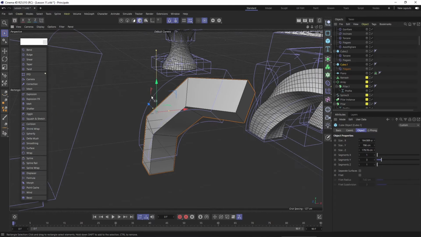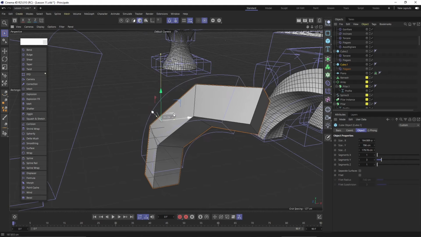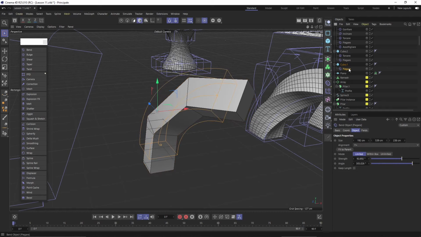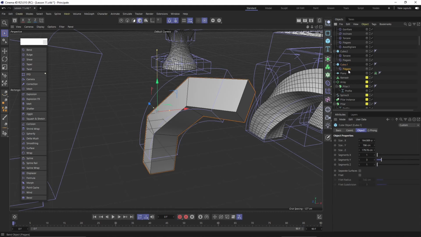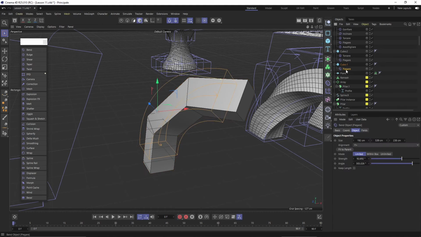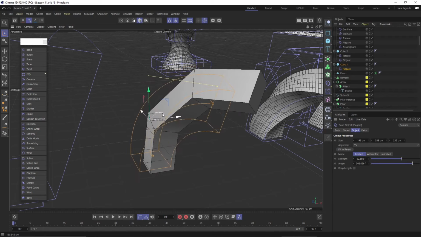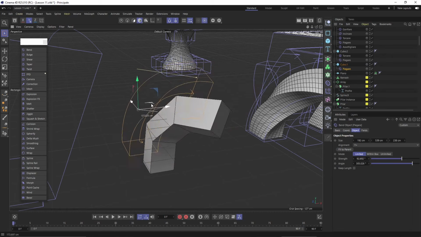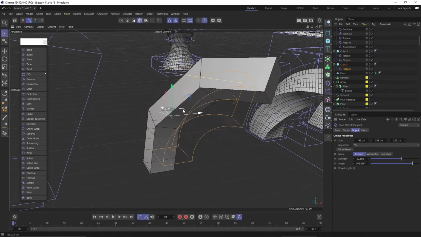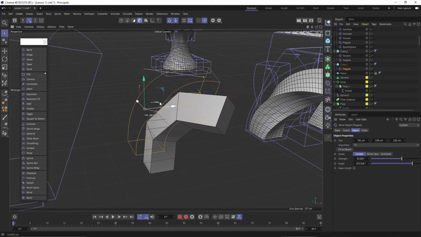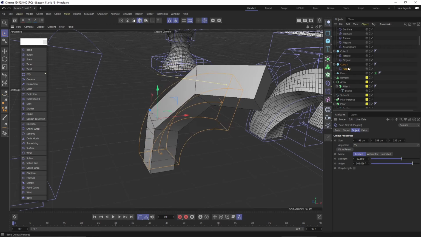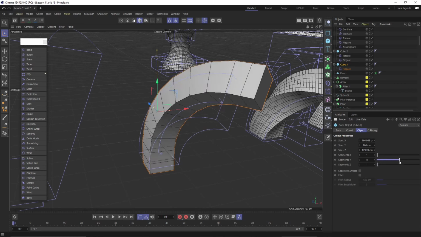Now, also you can move the cube around, and this is gonna affect also the object placed inside, because this is the father and this is the children. So you can move the father and together the children, or you can move only the children. And if you move only the bend modifier, this is gonna affect the end results. So it's also a matter of where you place that object. Now let me increase again the segments.